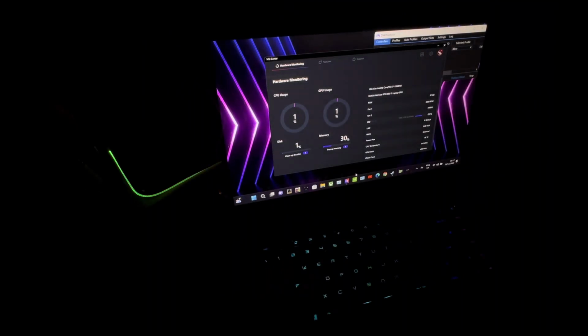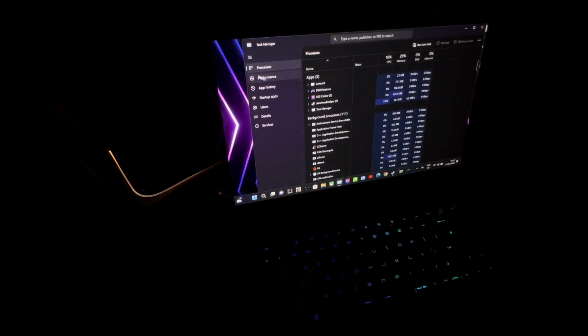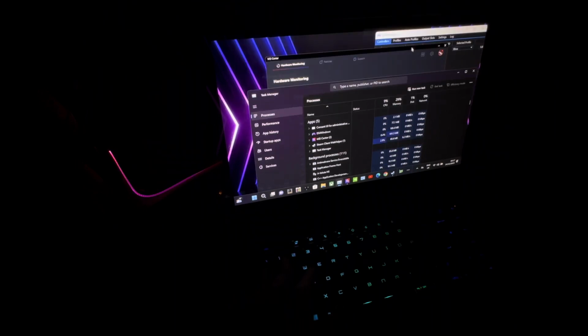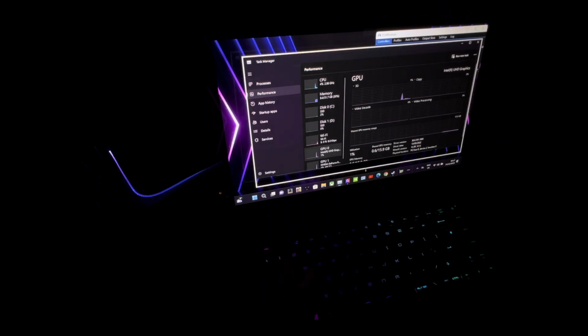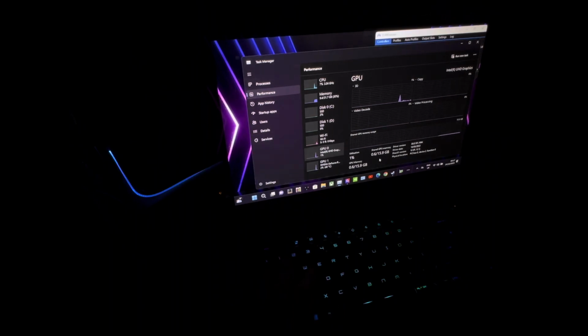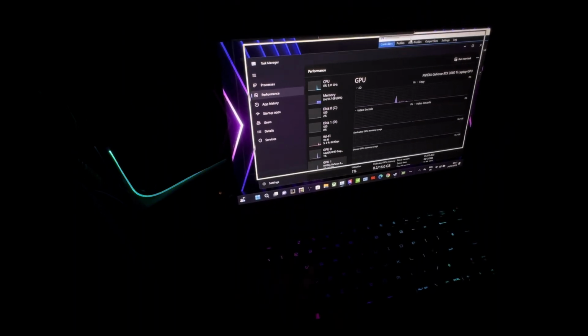Right. So the last thing I want to do, okay, I'm going to jump into Task Manager. Probably not the last thing. And let's see, performance. I like coming in here. You see, it actually shows you. Okay, that's UHD. I only want to see the NVIDIA one.